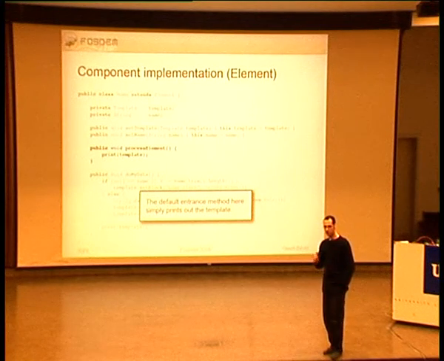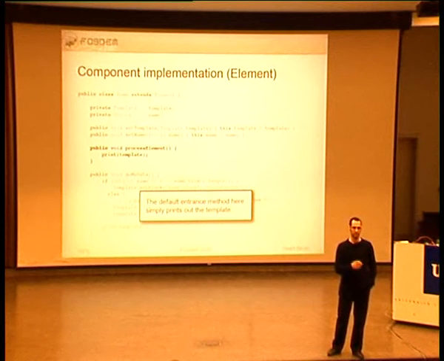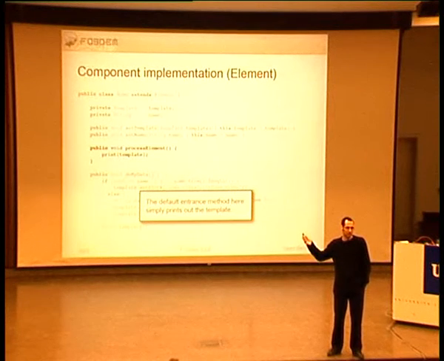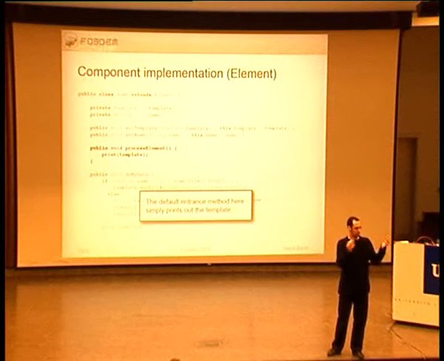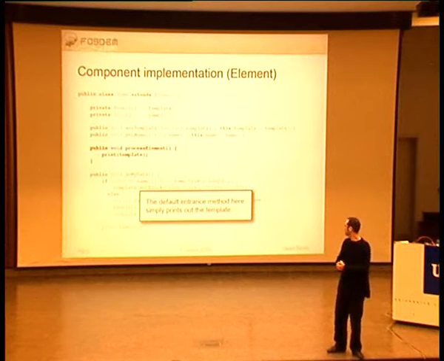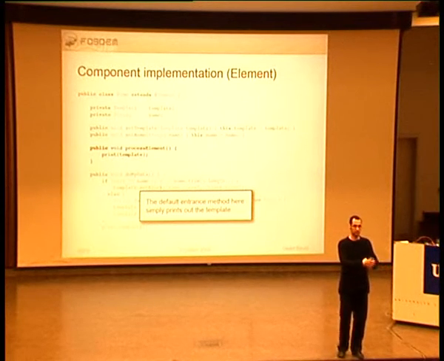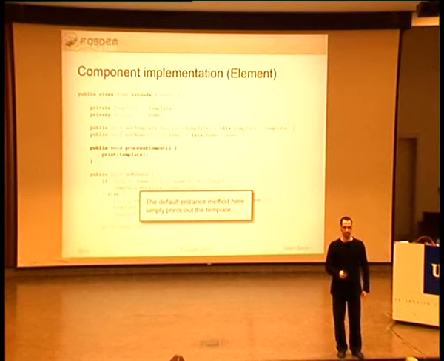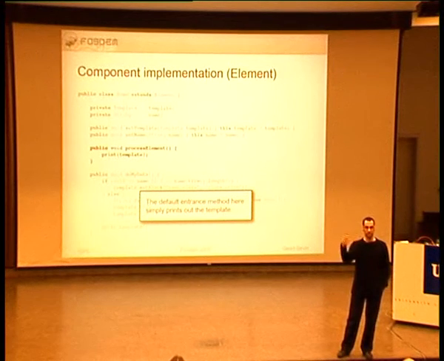And by default, RIFE executes the processElement method. If there has to be only one method there, it would be that. It would be processElement. This is what is executed if there's nothing else there. So in this case, if you arrive at this component, the first thing that has to happen is print out the template. I want to have some HTML displayed, and I want this form to appear, and stuff like that. Now, after that, the submission will happen.